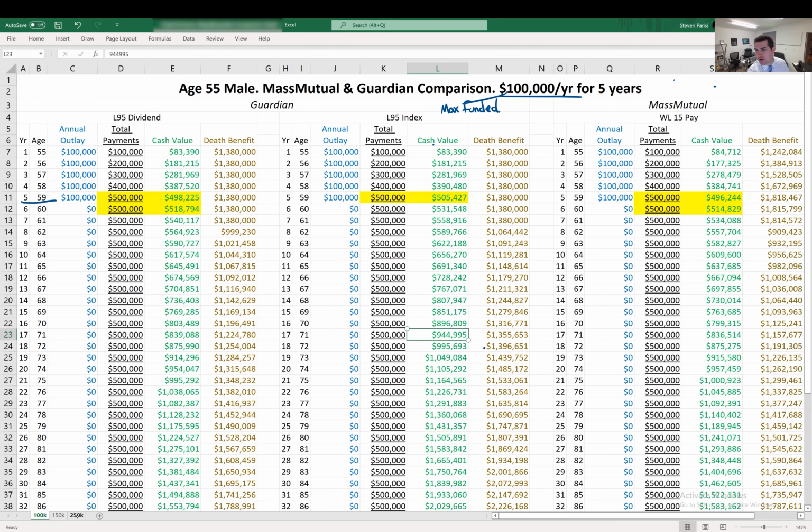what that represents is if you've got $100,000 going in, where can the money go? Toward the premium, toward the PUA piece. We've got the premium at the absolute minimum, right at that 10% threshold, and the ability to go up to 100K per year. So again, all of these represent max funded policies. We're not showing any of the samples here of what a policy looks like if we underfund it. So when I can pay up to 250, but I only pay in 100, going back to that example, we don't have that on this sheet. However, it's something we can definitely show as we start to narrow things down. But that's what this represents.